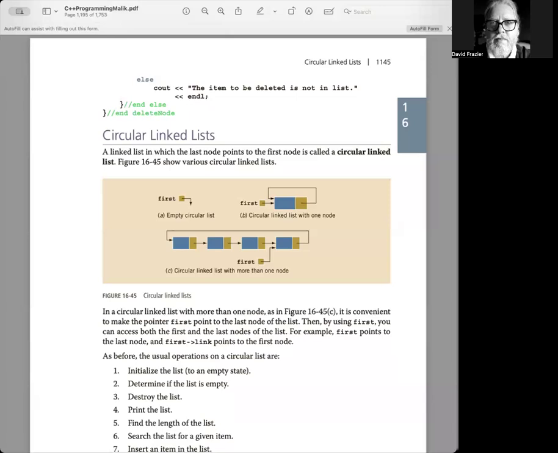So where we're heading from here, we're going to talk about some other data structures. I think stacks and queues are up next, but there may be something in between. I don't remember. I didn't look before I started this video. But anyway, that's kind of where we're headed. Again, these videos are meant to be an addition to the book, not in place of the book. So make sure you have the book, make sure that you're reading along and working through the exercises. So that's it for this video.